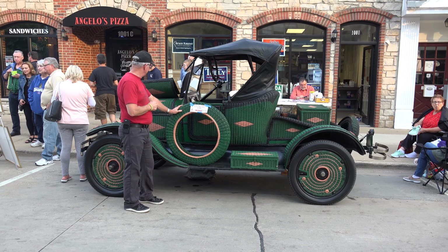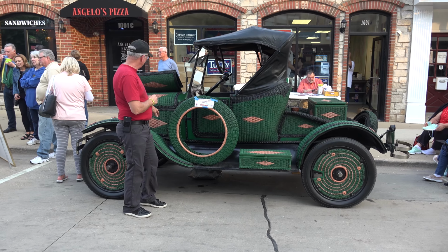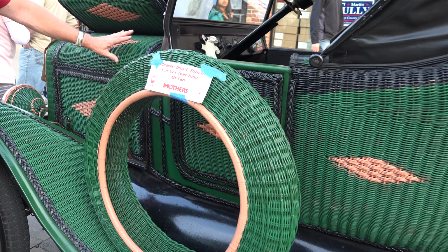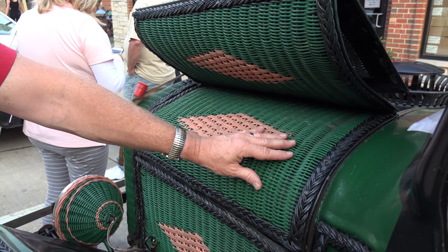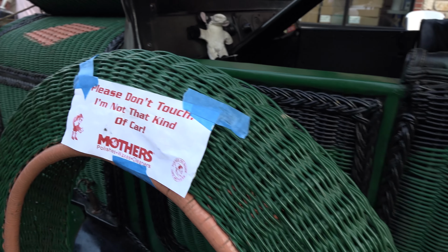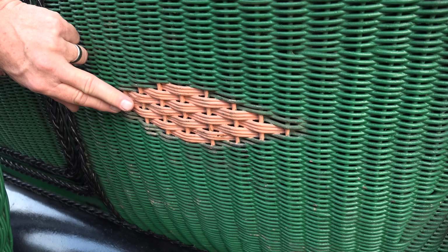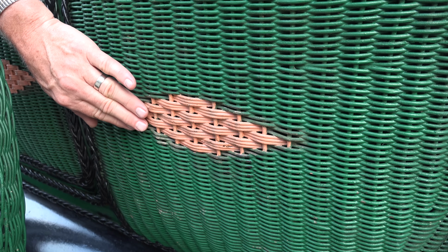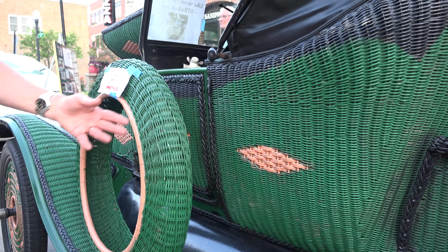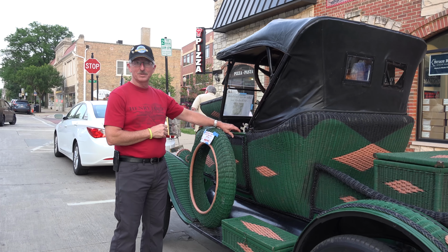So the wicker, we presume, was done by hand because of some of the characteristics. The Lloyd Loom wicker, which was what replaced this, was wire with paper mache wrapped around it, and this is actually wicker, pieces of wicker wood. The other thing that makes us think that it's from Lloyd Manufacturing is this shape, which is called a Jacquard pattern, and this is still seen on Lloyd Flanders furniture today. So that pretty much tells us that it was done by one of their artisans and follows the same type of patterns as most of their product then.